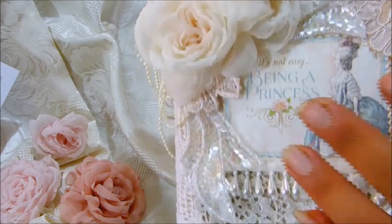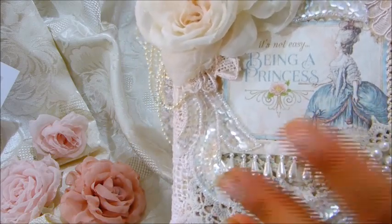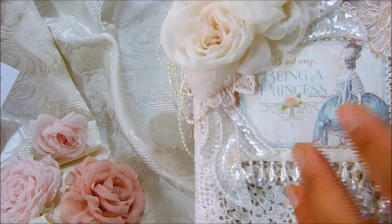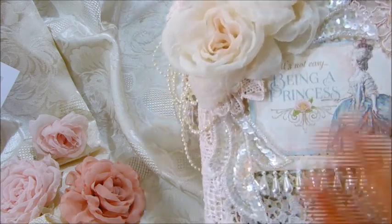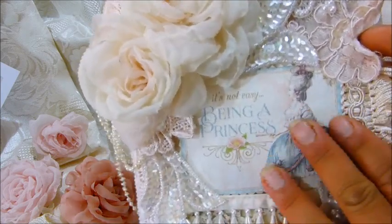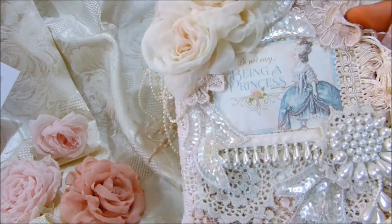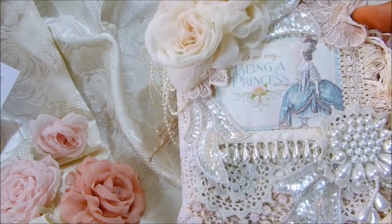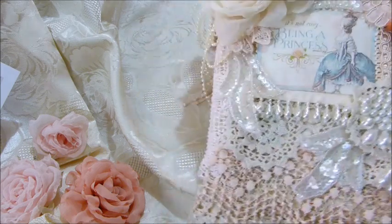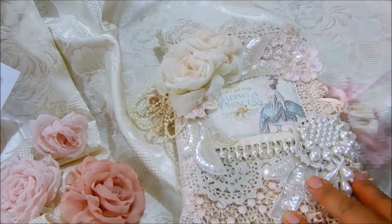She had suggested it, and I did that because I love fabric more than I do paper, guys. I do apologize to the people who love paper, but for me, paper is stiff, coarse and hard. For altering boxes and stuff like that, sometimes I would use paper also, but for other feminine projects, I tend to use fabric more because to me it's more feminine, and I'm more a fabric artist than a paper artist. I used to love paper, but that would be more than 2 years ago when I first started crafting. So let's go in and share with you guys.